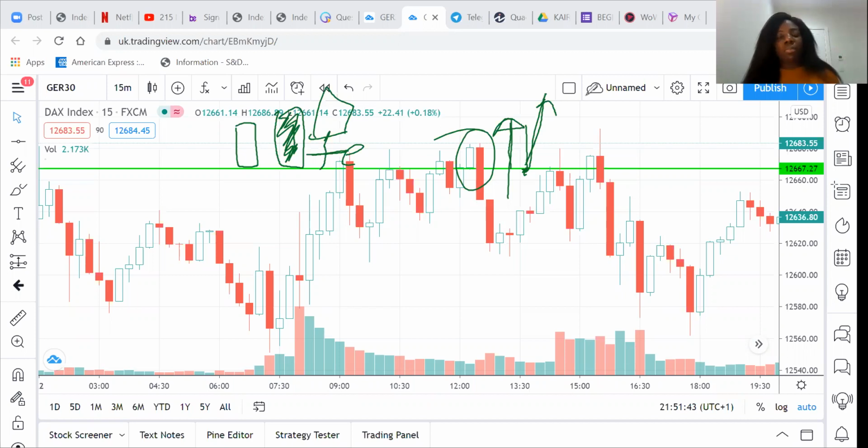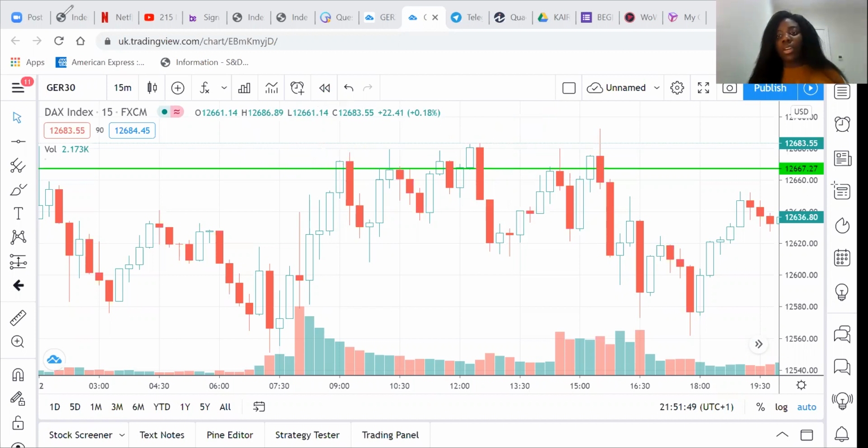Now, all of these methodologies, you're going to see them explained in different ways. Some will call it support zones. I will call it zigzags. I'll call it M's, which is a double top, i.e. the tops are touching the support. W's, which is a double bottom, i.e. the bottoms are touching the support. But it's all the same thing. It's just finding something that works for you, that is simple enough for you to duplicate over and over again, that becomes second nature. So there you got it.